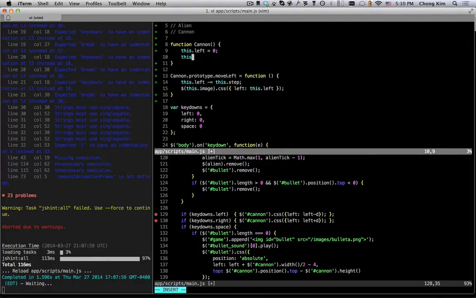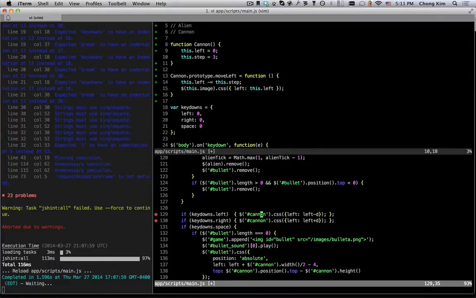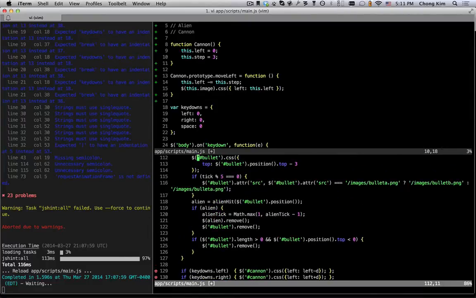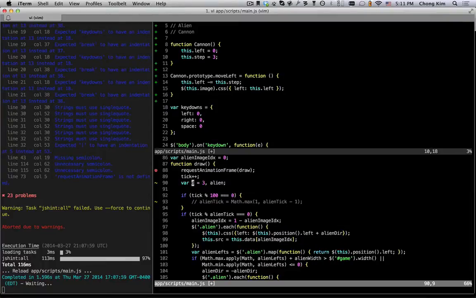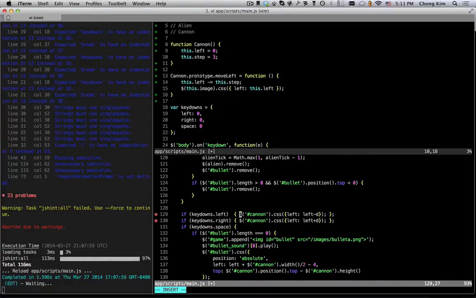So over here, we'll set the step to be 3. Okay, and that's what the D is for. So like in this code, if we go back up here, we have D equals 3, and that was the step. So we get rid of some of these unnecessary variables. Okay, so far so good. Let's take a look. Okay, so we can just replace this now with cannon.move. This is left, so left. And this is cannon.moveRight.